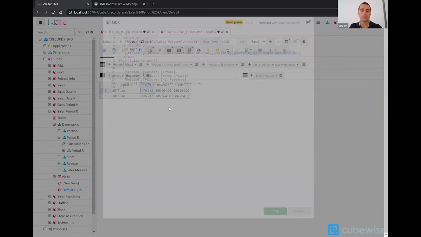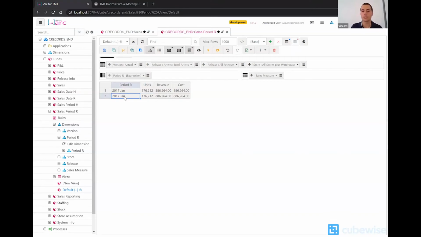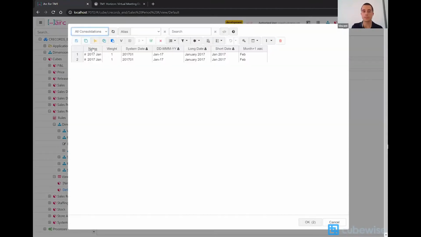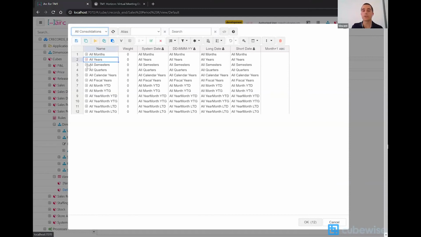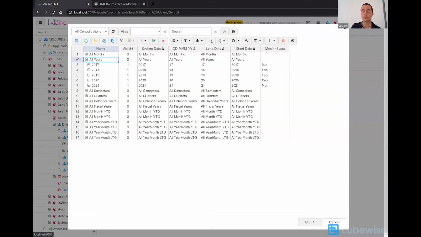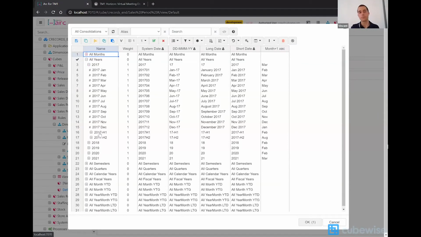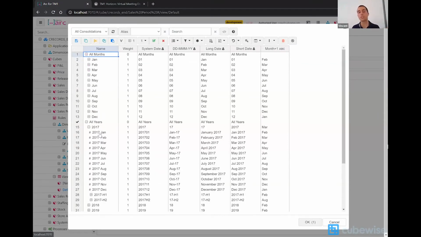What you need to remember here is that it is very important to be careful when you reference a leaf element in your reports. In this example, if you reference 2017 Jan below 2017 in the years, and then you decide to remove this rollup, 2017, because you just want the months, your member 2017 Jan will disappear and will not be available.